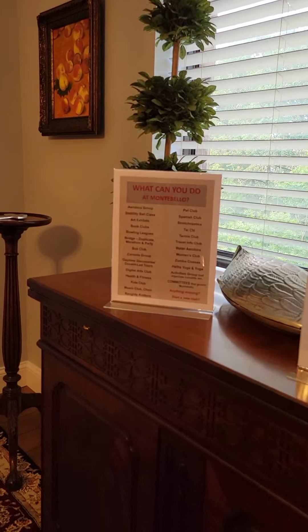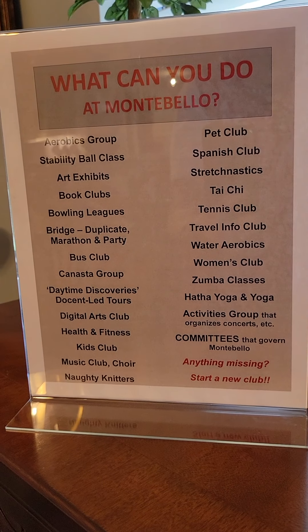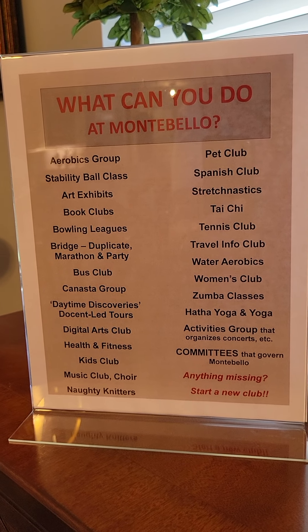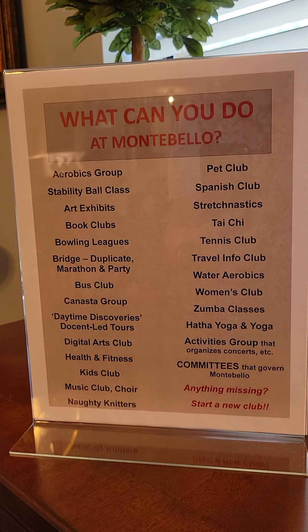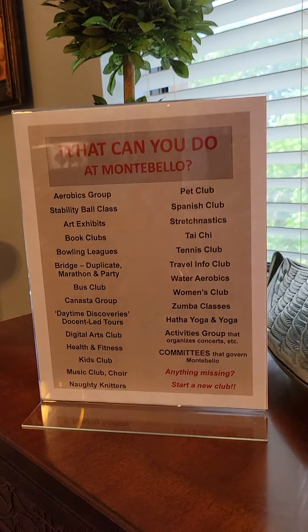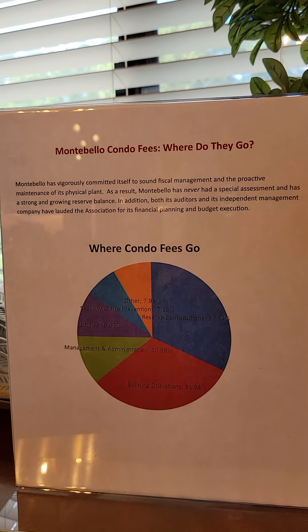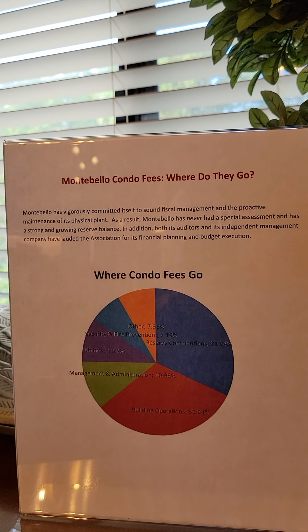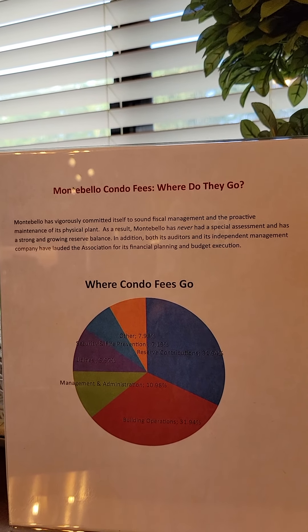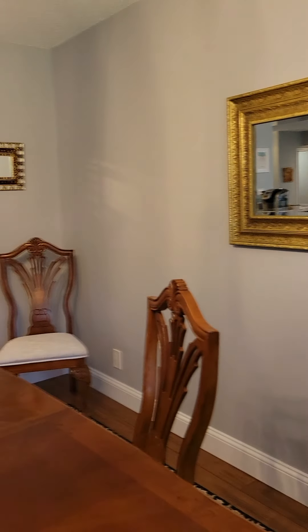A quick look at more information about Montebello: when people call us a resort, we're like a cruise ship on land — any activity you want to do, you can either find a group to do it with or start your own group. A lot of these are on hold right now but will be coming back with the end of COVID and the renovation of the community center currently underway. A main feature of Montebello — important to consider in any condominium — is our finances. Very, very strong; as a result, we've never had a special assessment. We've been able to finance a new gym, new community center, and taking care of our 35 acres of woods, a top priority here.